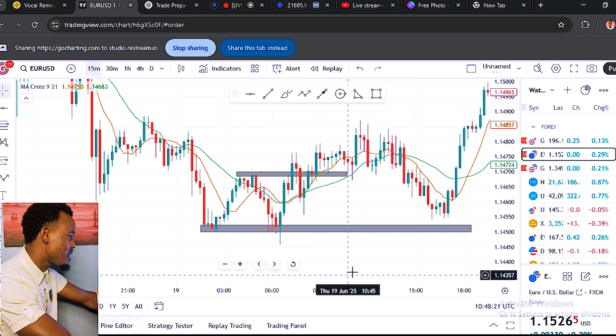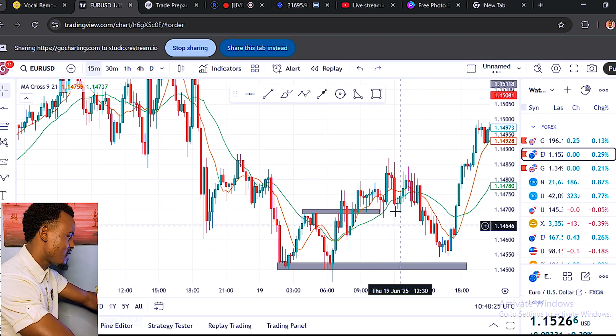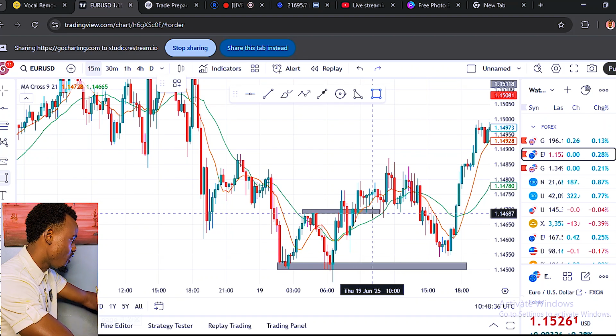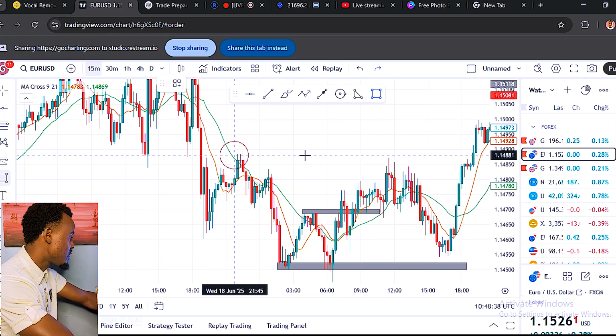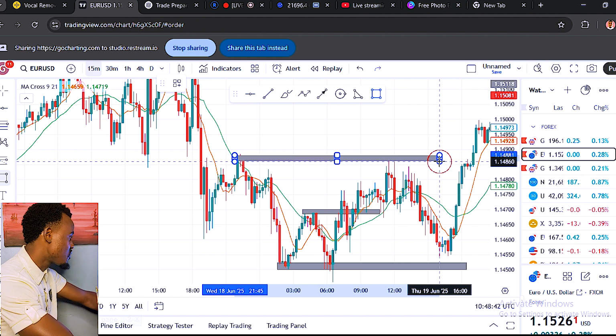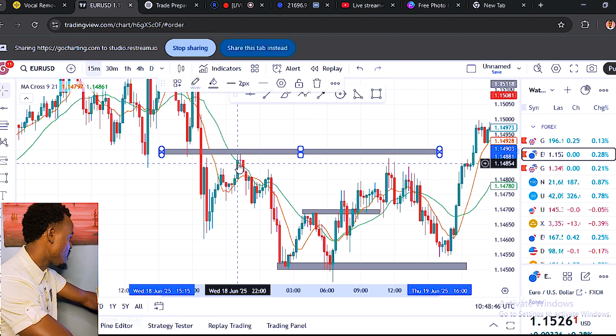There's one thing I will always tell you guys: always take your profit in the next support or resistance level. I've said this in several videos. And if the market is confirmed around here, all you're going to do is take your profit in the next support or resistance level, right? It will eventually get to that place, then you take your profit. As you can see, support or resistance level, that is where we are right here.